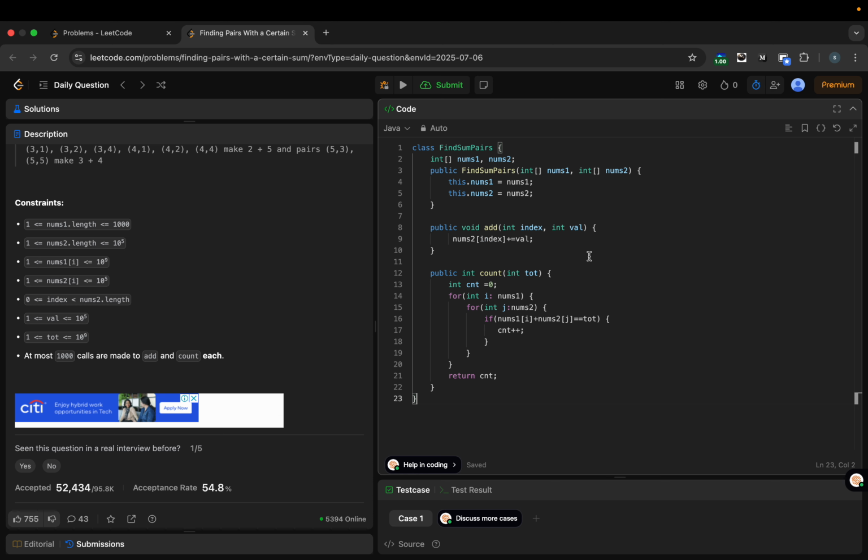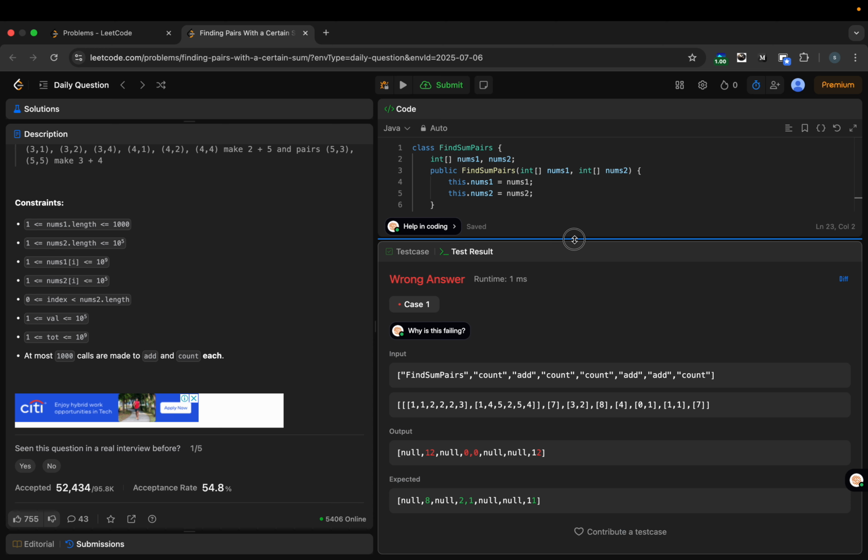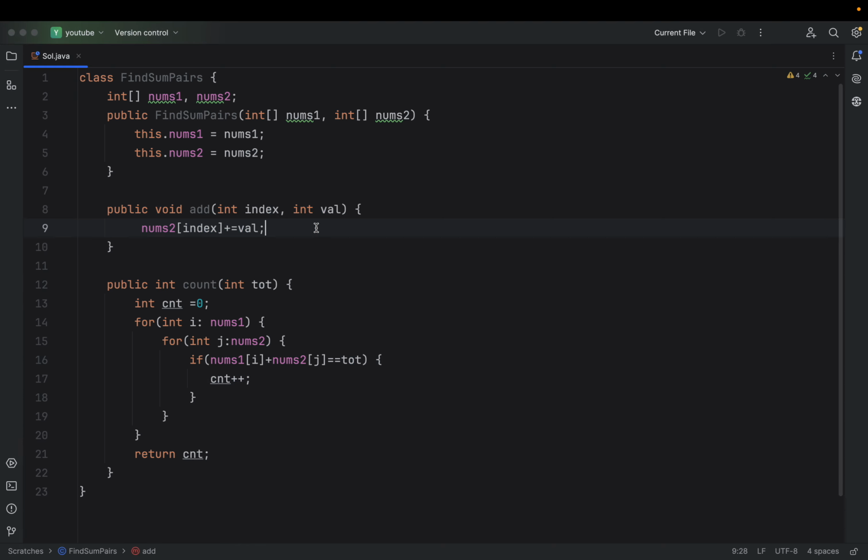It is giving us wrong answer, output 8 12 20, something we have missed. So what is that?